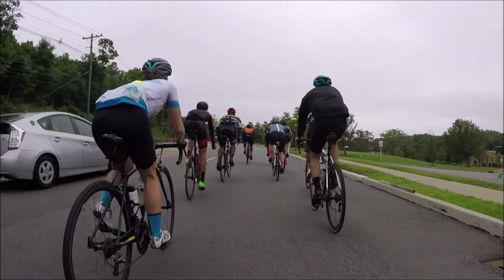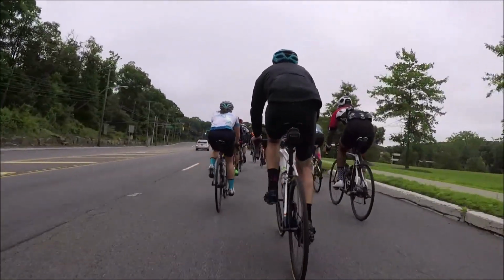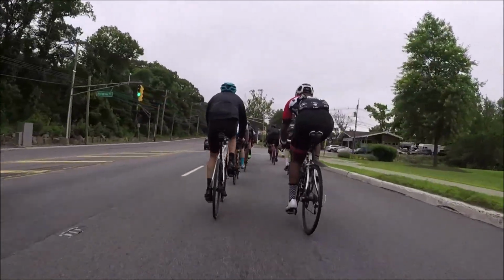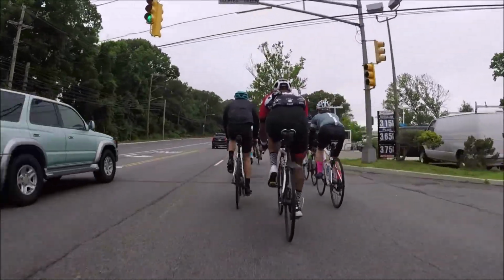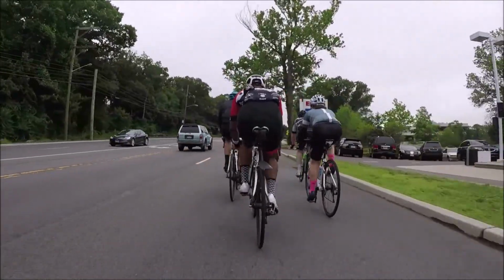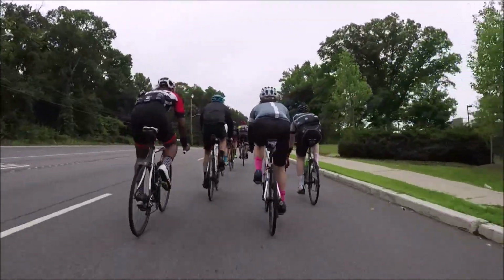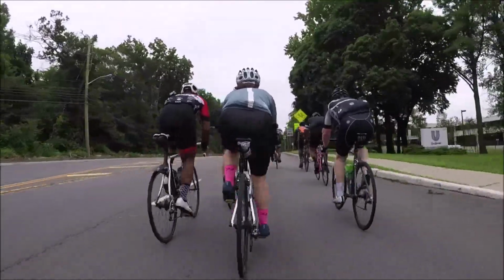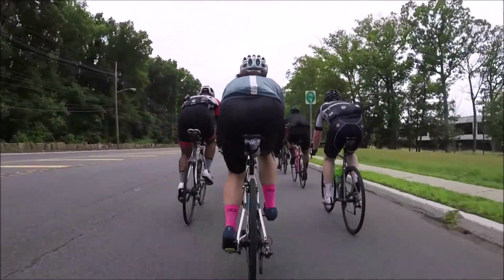So as the group gets back in together, keeping it tight, rolling through, keep the speed high, rolling over the terrain just like it's flat. Cadence development is important. Jenna does a really good job of cheating in between Coach Ed and Coach Eric. Just gets pulled along, just like in an armchair.